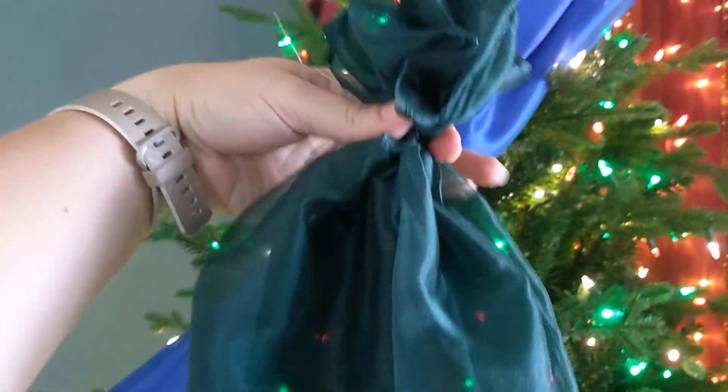So I'm going to go ahead and put this up on the top part of the tree, and since we know this is going to be the topmost layer slash fabric sash, I'll put it up as high as I can. So the green has been pressed and wired, cinched, and it's about to go up on the tree.